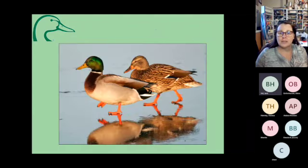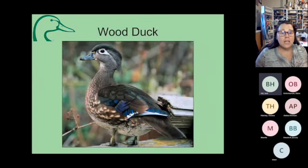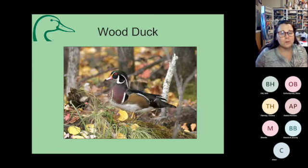What part of North Dakota would you find the wood ducks in? A lot of times these aren't super common in North Dakota because we are a prairie state, but they're along rivers a lot of times, and in more forested river areas is where you find them. It's not uncommon for them to be hanging out with other puddle ducks, but they like the forested areas more than the open prairies.